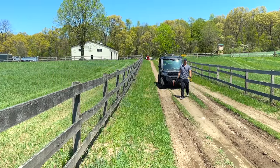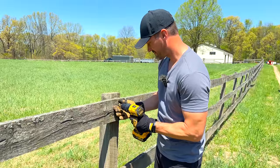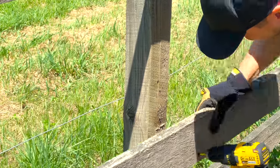We're getting started on the lane project, all right? And the first thing I gotta do before I can start prepping for gravel is get this culvert in. Means I gotta take down some of this fence.